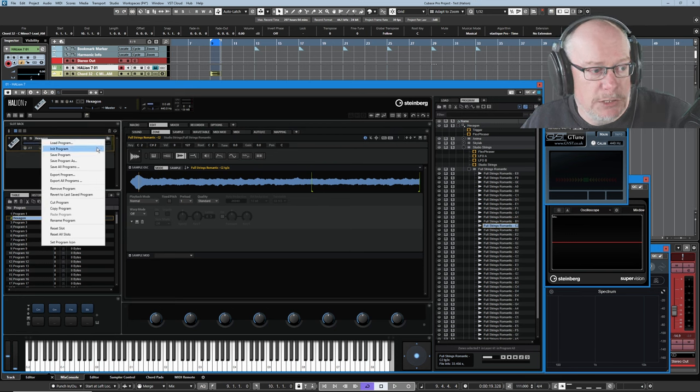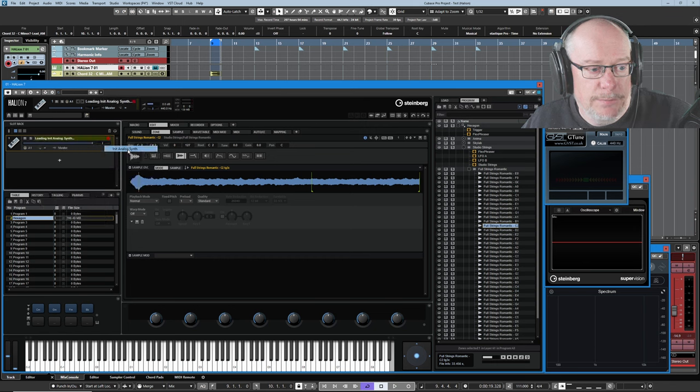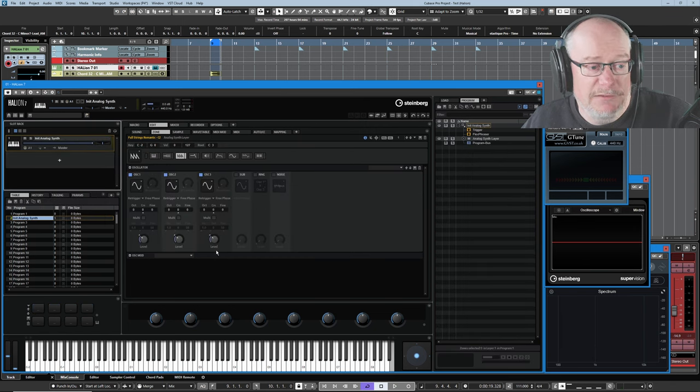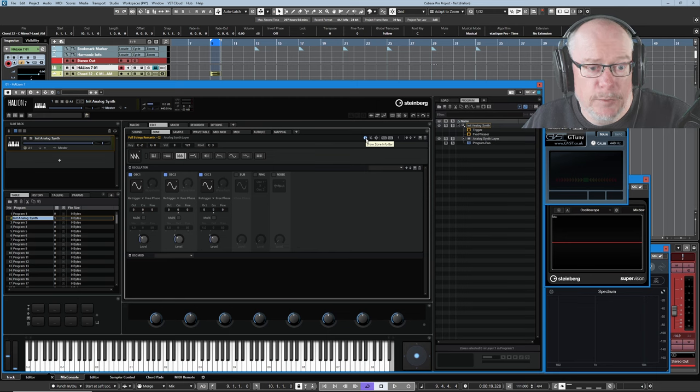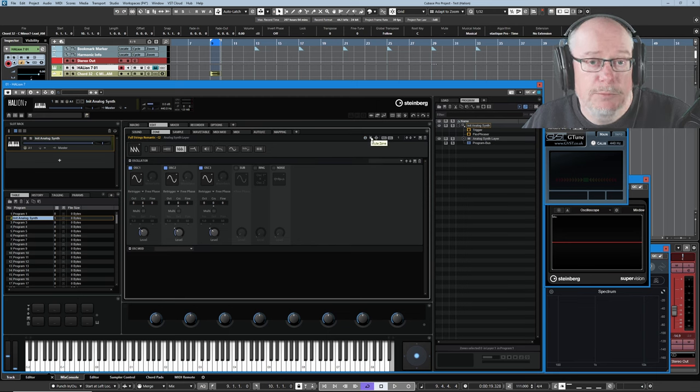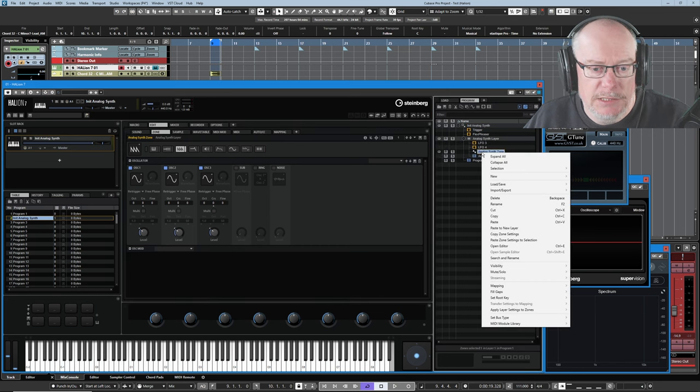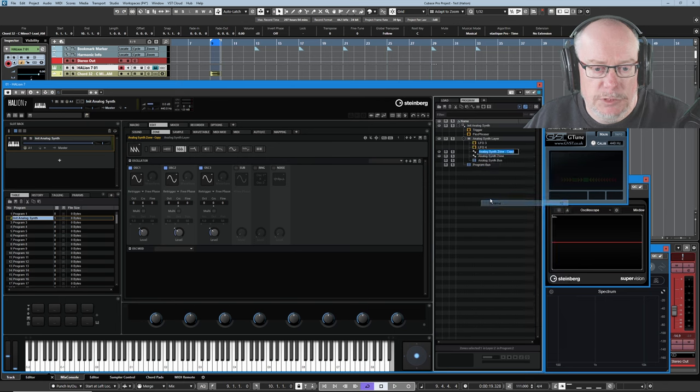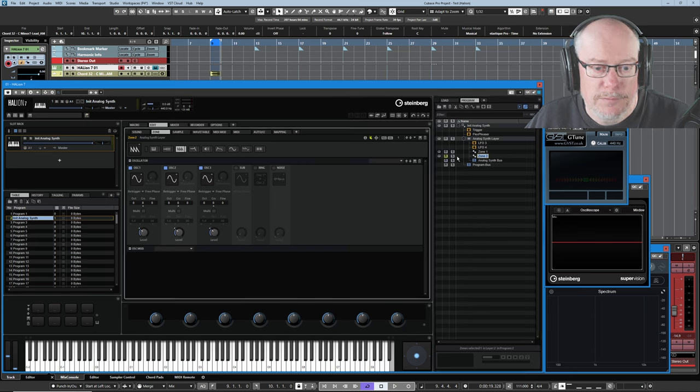I'm going to right-click on the slot and get back to my simple analog synth. And you can see that because I've reinitialized it, it's got me back to that beginning situation with my three sine waves. That's okay, that's fine. Next to the info bar button, we have a mute button. So this allows me to mute the entire zone. I'm just going to duplicate this zone. Right-click, copy, right-click, paste. And I'm going to rename these two zones zone one. Right-click, rename, zone two. Whichever one of these zones I click on, that's the one I'm currently editing. So if I mute zone two, there you can see the mute symbols just come on in the program tree.